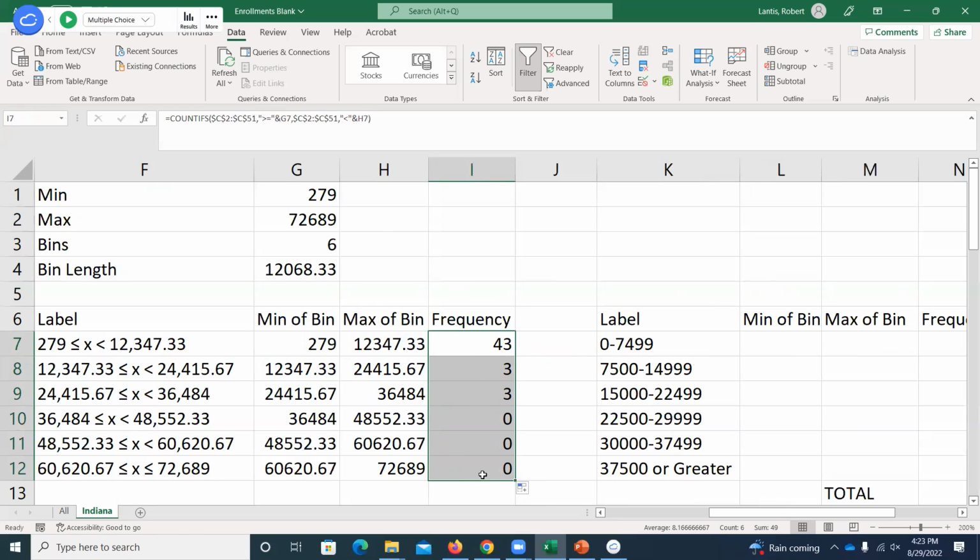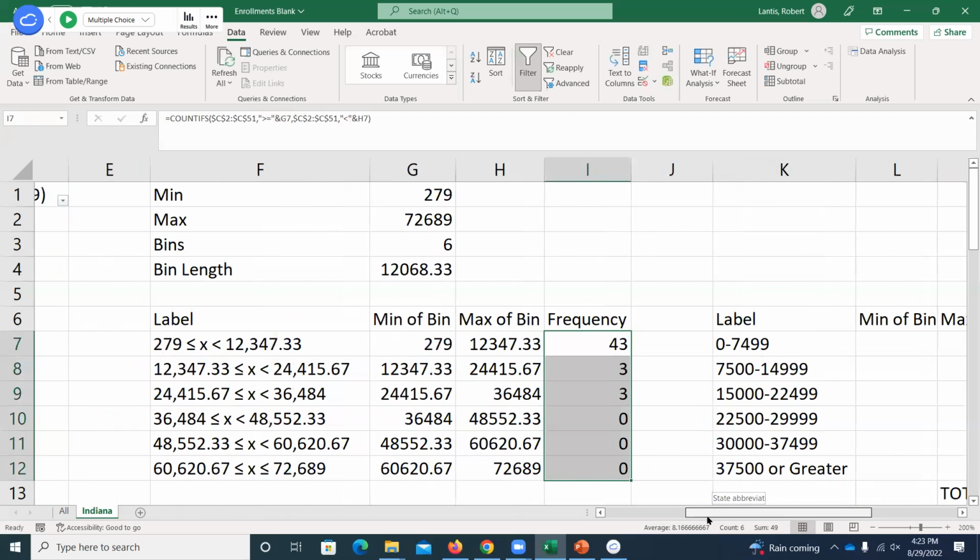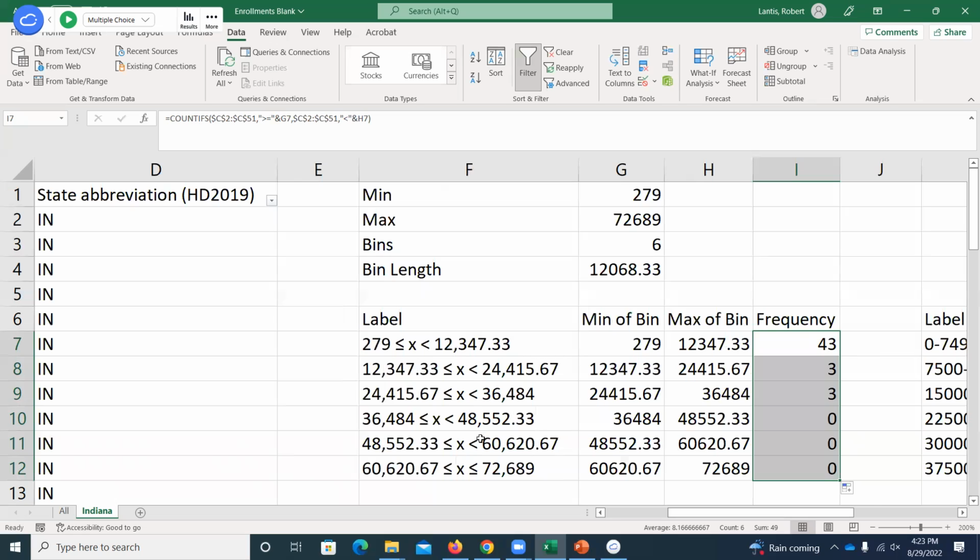I still have some zeros here, which I'll show you why in just a second. But one thing I need to be careful of, notice how in all my bins there was no equality on the maximum value. To make sure it's exhaustive, when I get to the last bin, I need to include the highest possible value, the maximum value, so there was an equality here. When I give you that first Excel homework, my labels will have the equalities just like how I want you to do them.